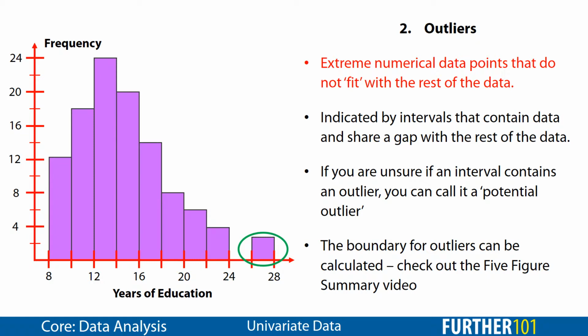Just because a value is an outlier though, it does not mean it is ignored. It is still a valid data value, just an unusual one. You should therefore involve it in all observations and analysis, including the range. At the same time, don't let an outlier dictate the shape of a numerical distribution. Often symmetrical distributions look a little more skewed when looking at an outlier.